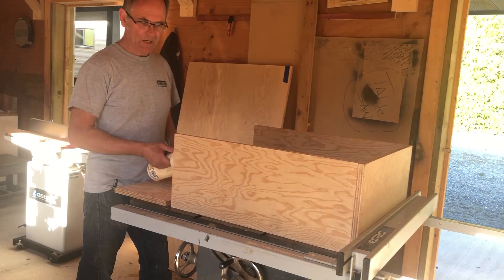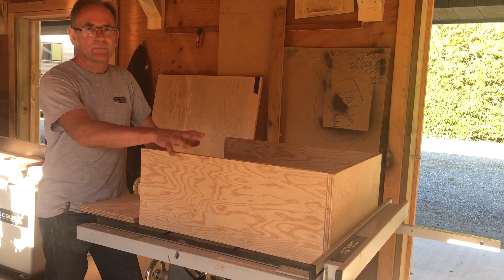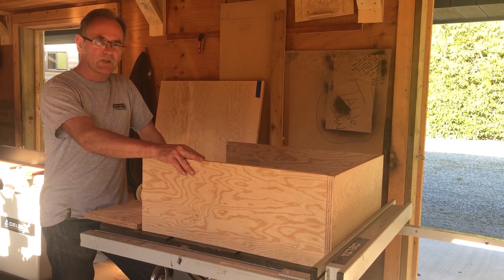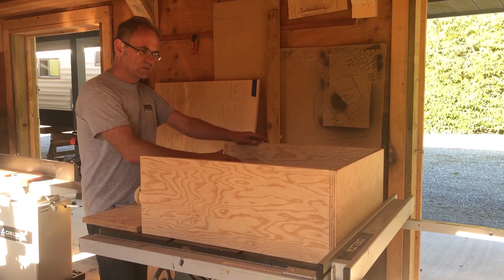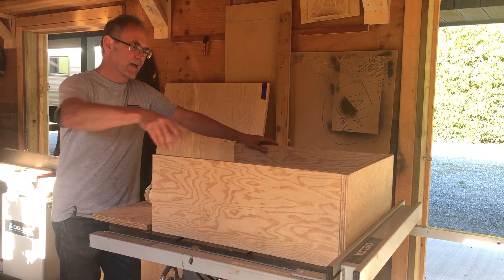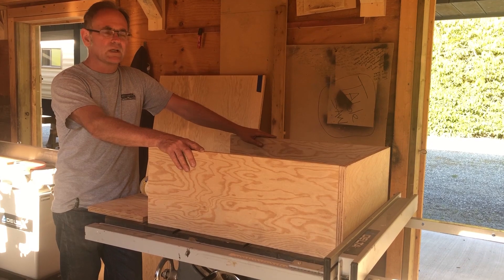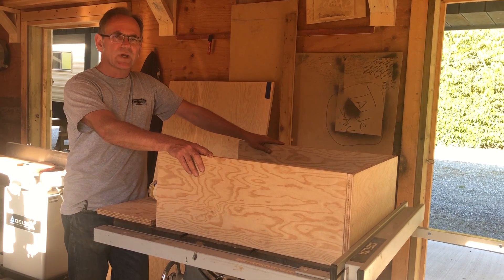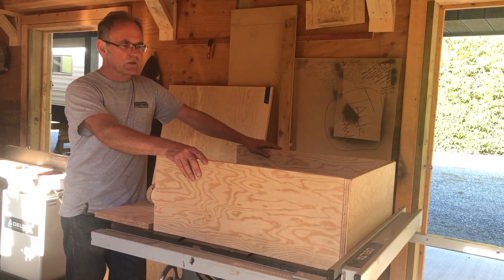I'm going to build my battery boxes, and a lot of you are going to ask why I'm using wood. Well, this is marine plywood — it's stable, it's expensive, but it's for the do-it-yourselfer. It's easy to build a box out of plywood. I'm going to line it with some rubber on the inside where the battery goes, and then use this as a template for our metal. It's a rat rod too, so that doesn't matter. A lot of guys get the aluminum boxes made up, but it's expensive and a lot of guys can't do it themselves, so this is just an easy way to do it.